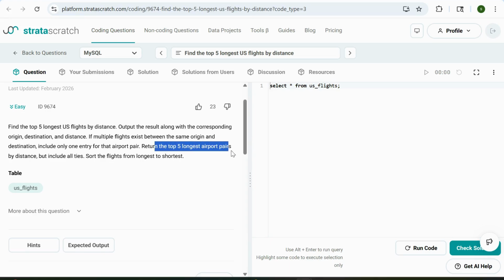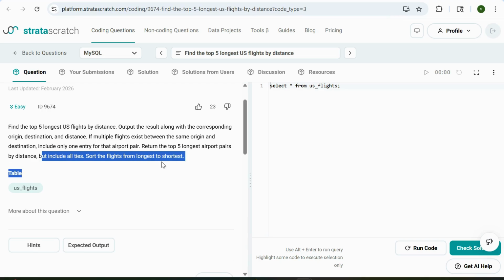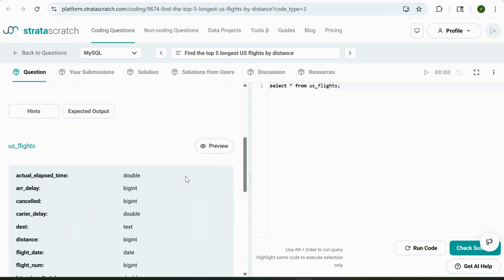Return the top 5 longest airport pairs by distance but include all ties. Sort the distance from largest to shortest.